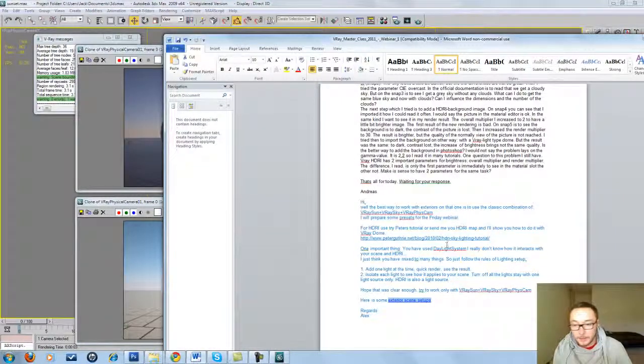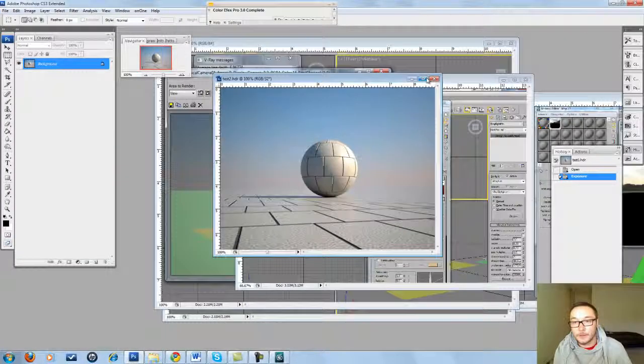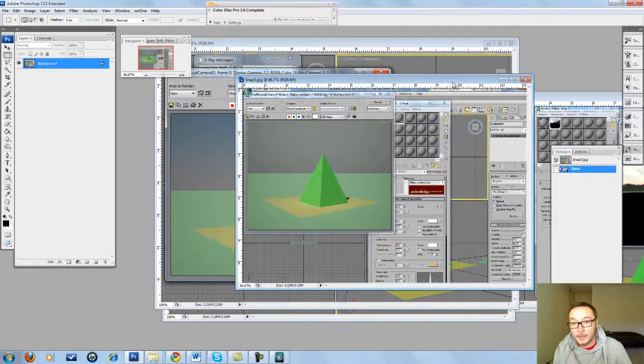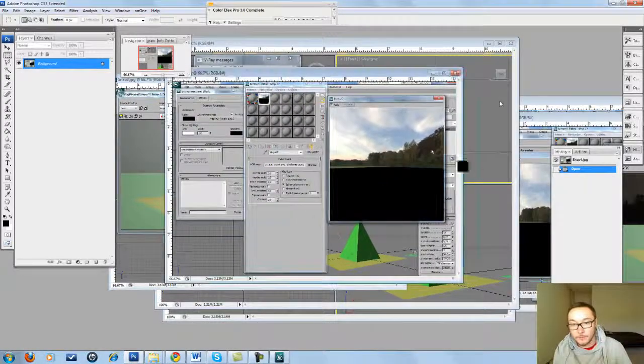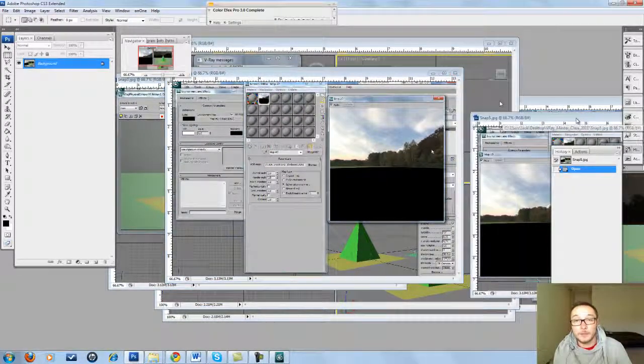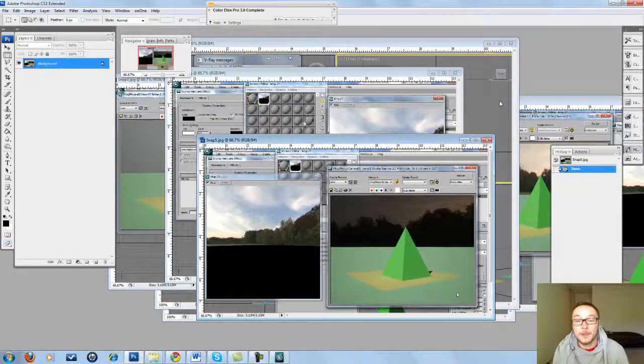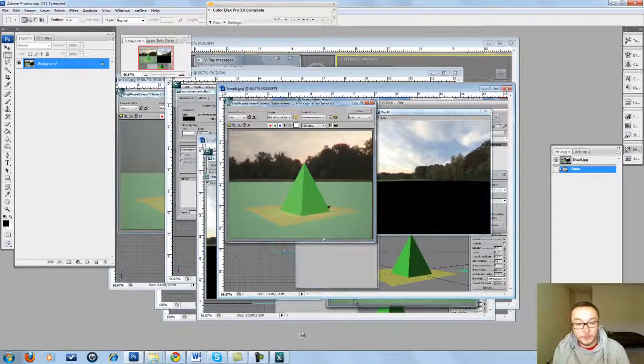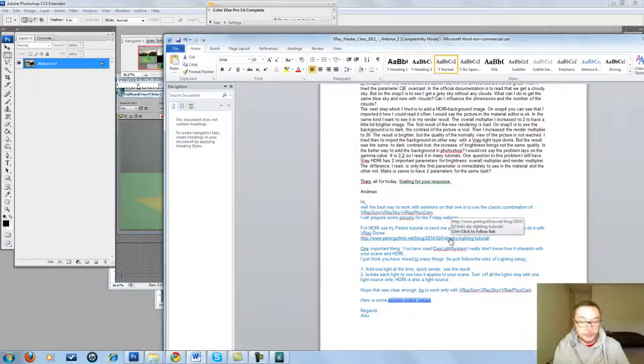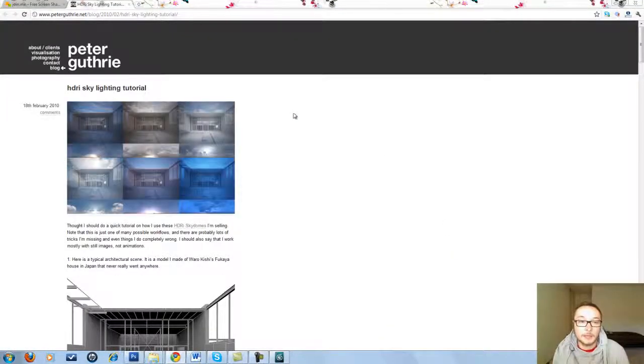So the last one is I saw you did some tests with your HDRI material here. Well, you can send me your HDRI map, and I'll be able to make a tutorial next week on how to do it. If not, you can always check Peter Guerrero's material tutorial here. He has a really nice tutorial on applying his HDRIs. He's also making HDRIs, so I bought some of them.